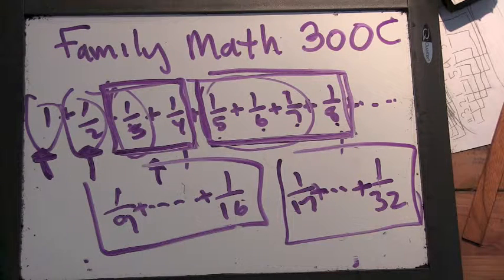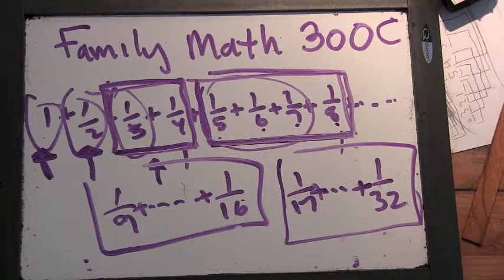What is the next bucket? It's 1/33 to 1/64. So that means if all these boxes are bigger than a half, and you have infinitely many of them, you're going to get to infinity. Aha, so this is an interesting argument. Not only does it show us how to group the numbers so that we're always bigger than a half, it actually helps us see how far out we need to go to get bigger.